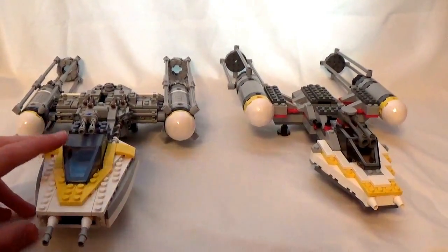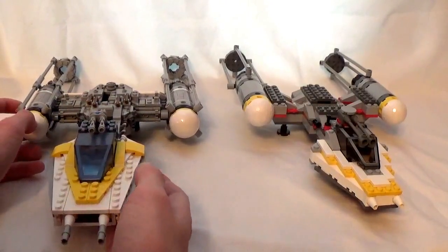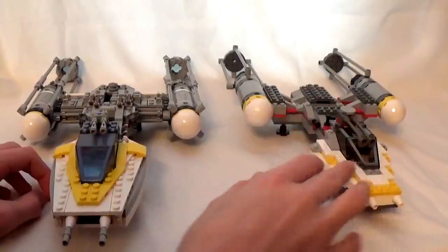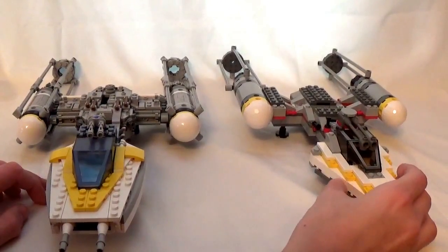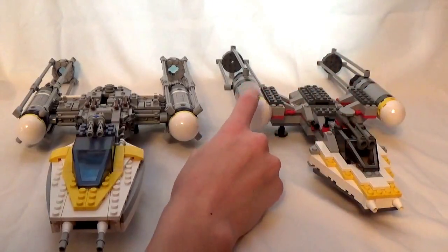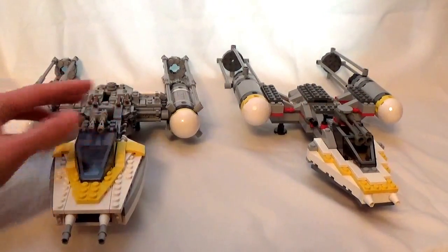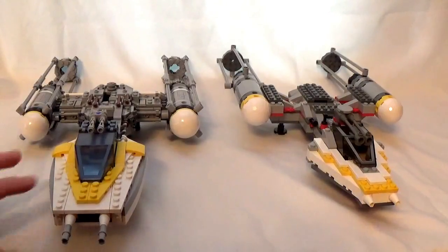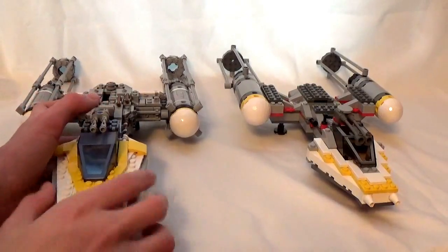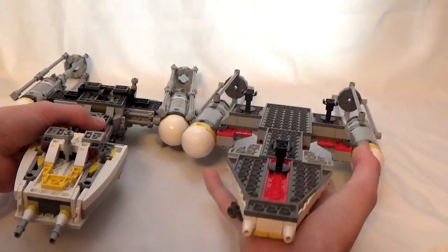So, as surprising as it is, Lego's size of things changes a lot over time, but believe it or not, these are very similar in size. This one's actually a little bit wider, not by here, but with the span of these things, but this one's just a tad bit longer, but all in all, they're pretty much the same size. And they both have landing gear on the bottom.